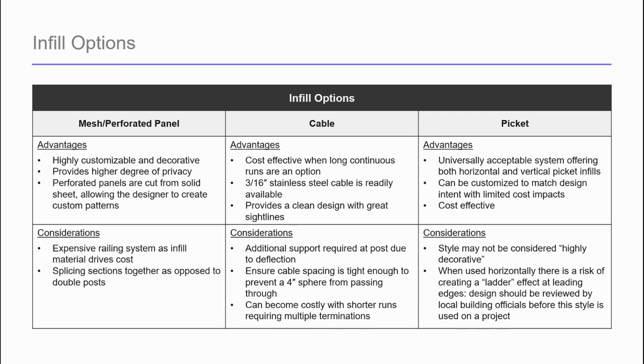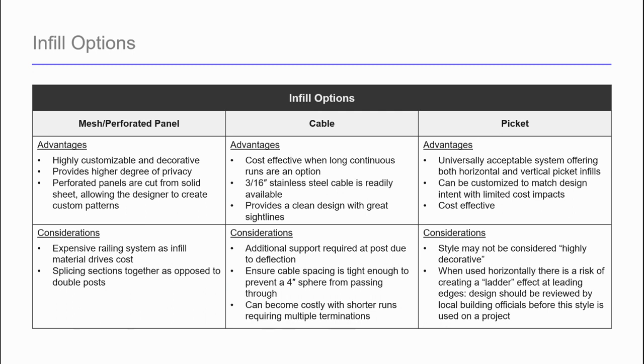Let's examine each of the 3 infills a little bit with their advantages and considerations to keep in mind with each type. So mesh is a great choice since it's customizable, but it can also be expensive because it might be a custom. There's some off-the-shelf stuff that is perforated, or certain meshes that you can get, woven wire, things like that. Just depends on what you're getting.